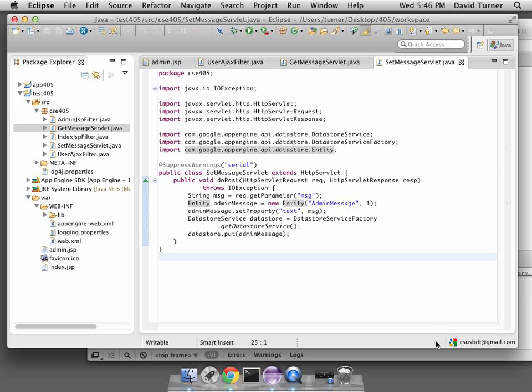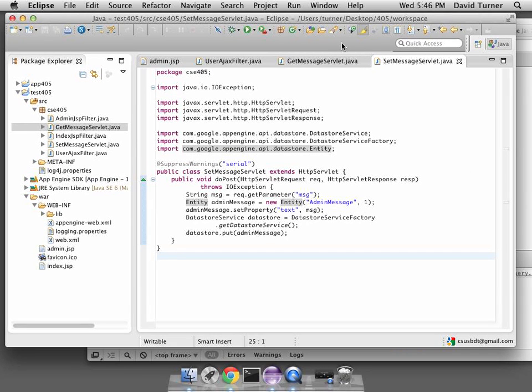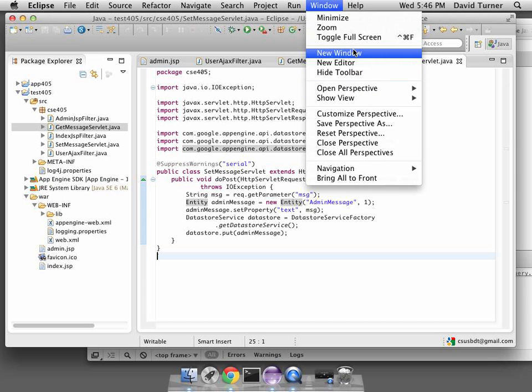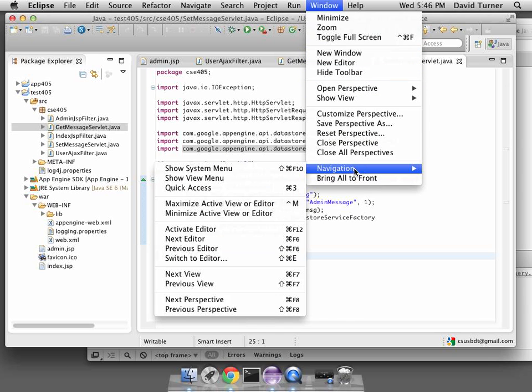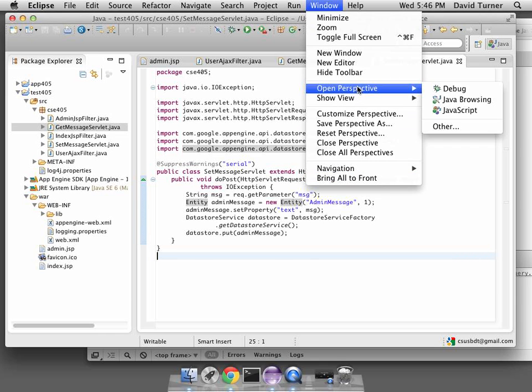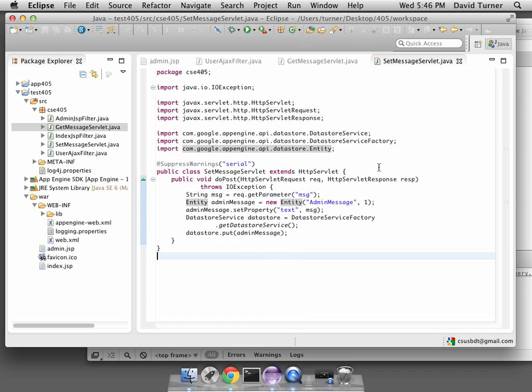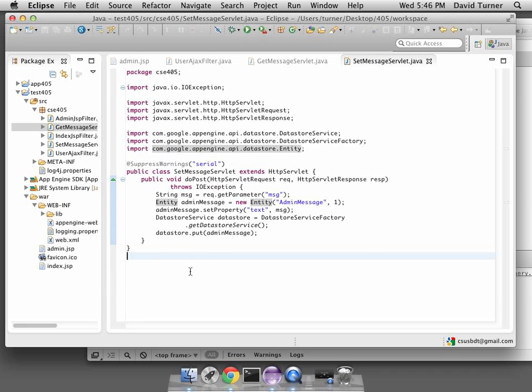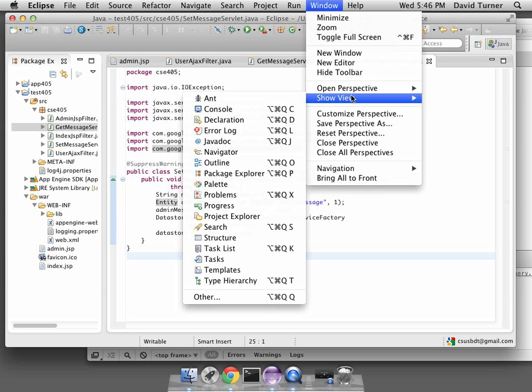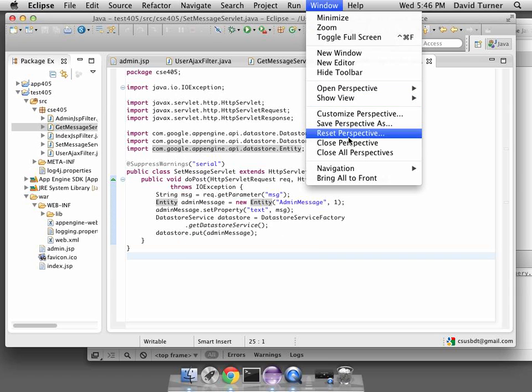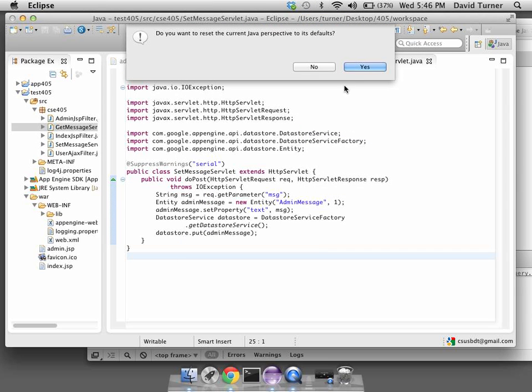And I lost my debug window down there, so I've got to bring it back. You know what? I'll do it like this. Show view, console. What's going on? Oh, that's crazy. I don't see anything. Let me try this. Window, reset perspective.